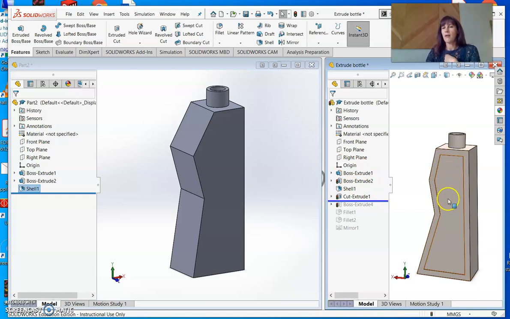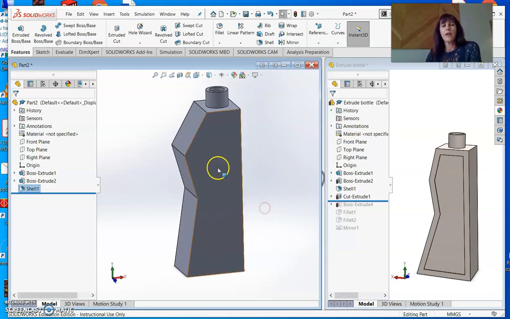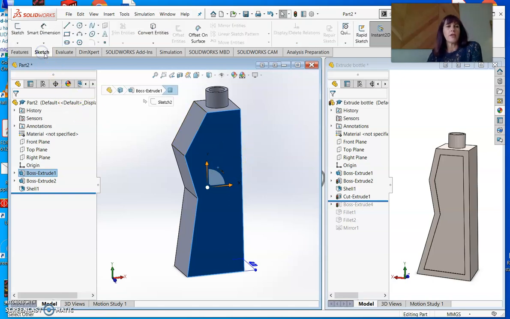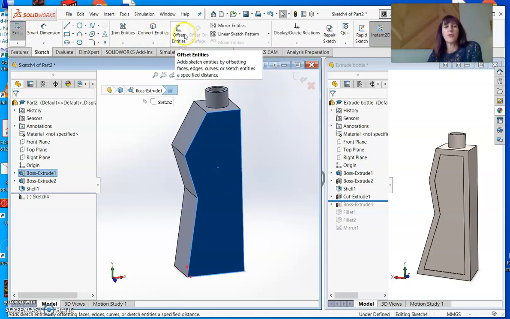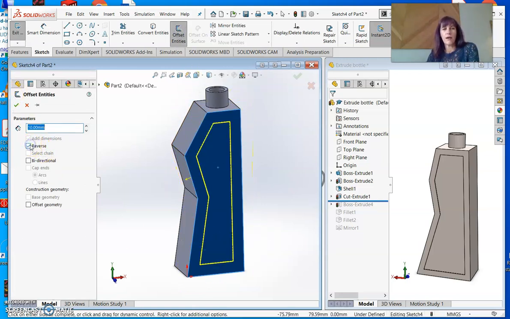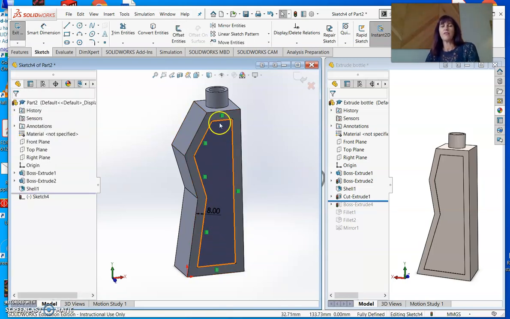Next step, I want to make this little indent in here, just to make it look more edgy, to really emphasize the geometry. So once again, I'm going to pick a plane or a surface, and I'm going to make my sketch. I'm going to turn on sketch at this point, and I'm going to choose this one, offset entities. This is a great tool because it makes a matching sketch. I want it to sit inside though. Maybe I'll make it about 8. Cool. So it's made a perfect offset sketch.